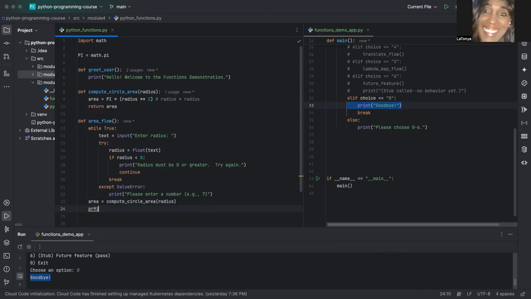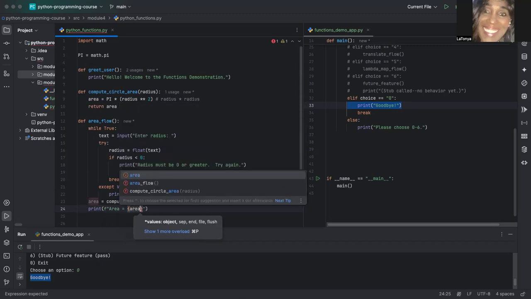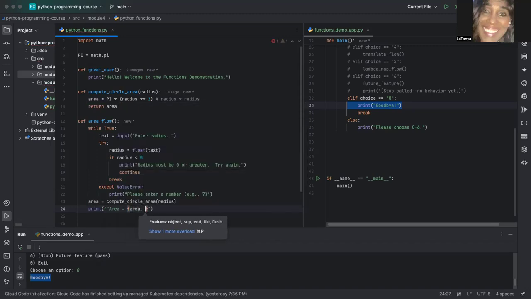So we'll just do a quick printf, and we'll do something like area equals, these are placeholders, area, and we'll give it 4 spaces to the decimal, using pi. Close parentheses.